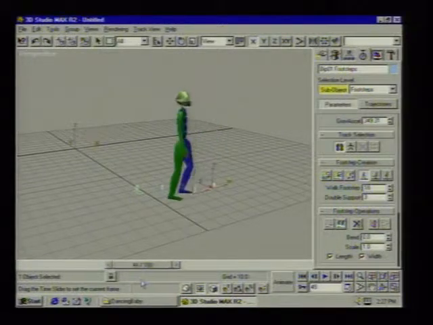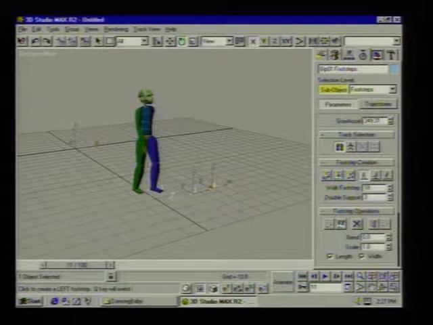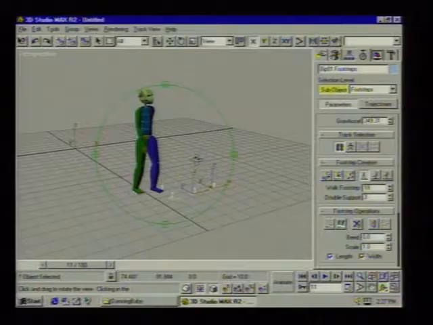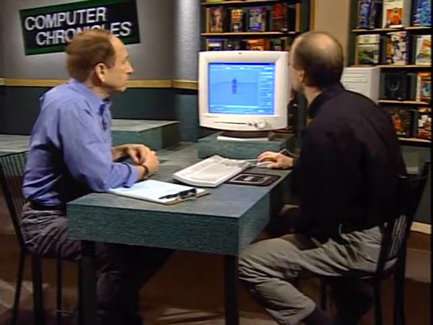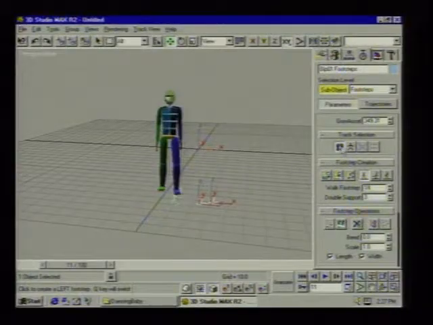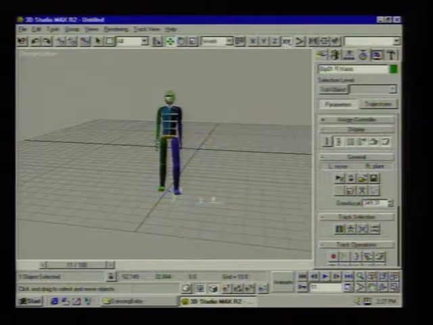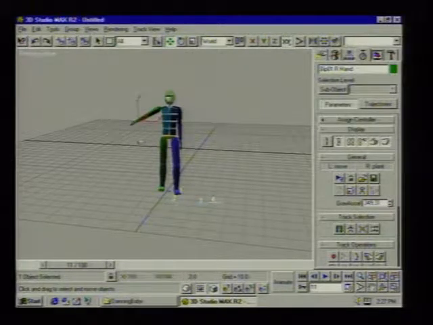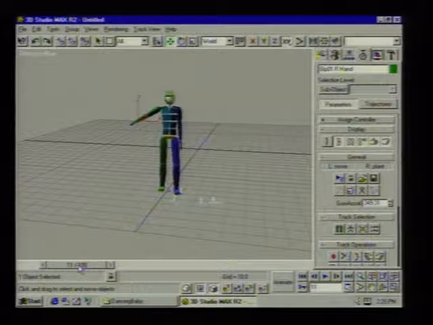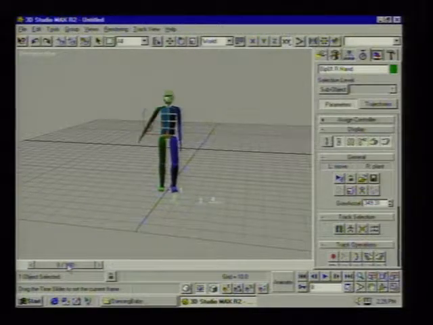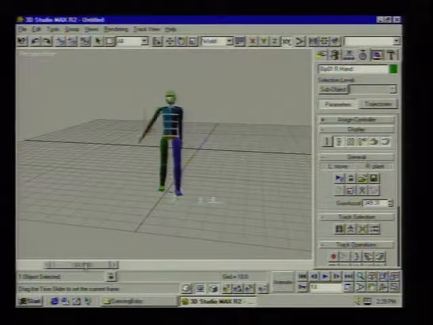Now, what about the arms? Suppose I want him to pick up something. Again, there's all kinds of elbow and joint and wrist stuff going on. Sure. Well, you can certainly pose the individual joints individually if you like, but what's much more intuitive is to actually just grab the end of the hand here and tell it you'd like to drag it out to the side and set a keyframe. And the arm knows to approach that key. And all the joint action will come with a natural move. Exactly. And you can combine actually a number of different.